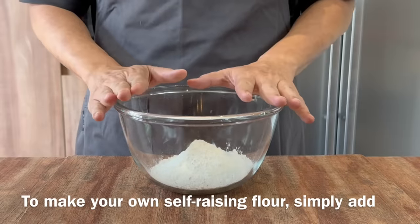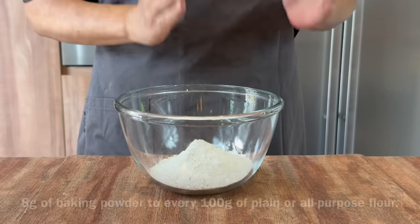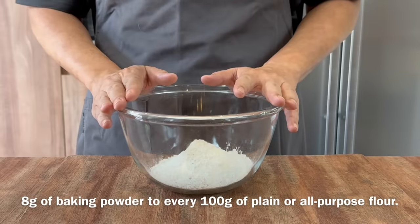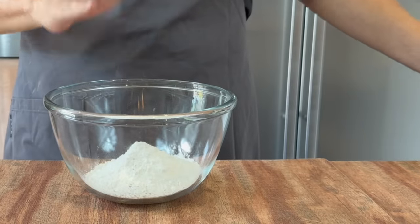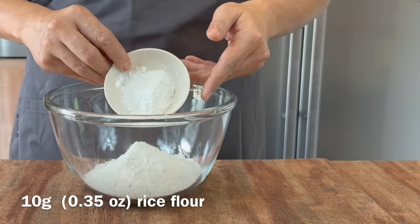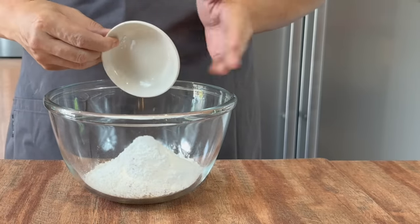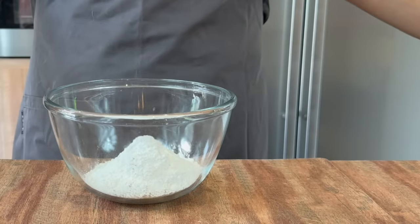If you do not have self-rising flour and you want to make your own, basically for every 100 grams of plain flour, you will need to add in approximately 8 grams of baking powder. And in order to make the crunchiness last, we'll be adding in 10 grams of rice flour. This hardens the crust, making it very crispy for a longer period of time. If you do not have rice flour, you can omit this, but you will need to adjust the water accordingly.